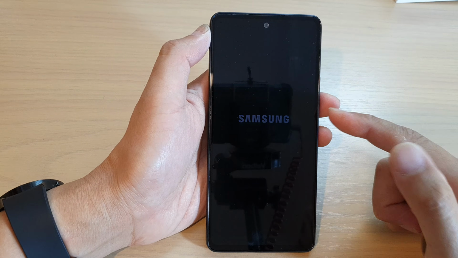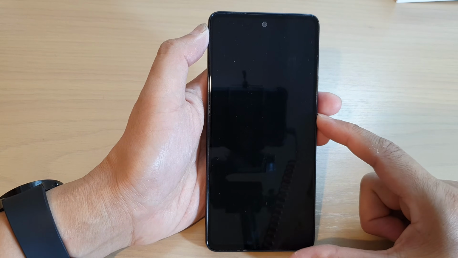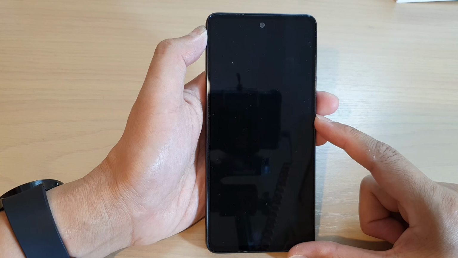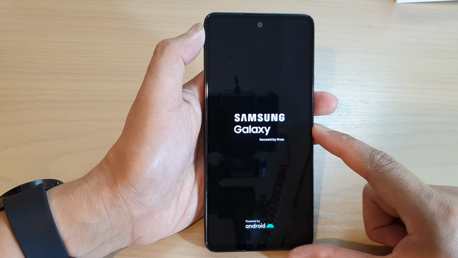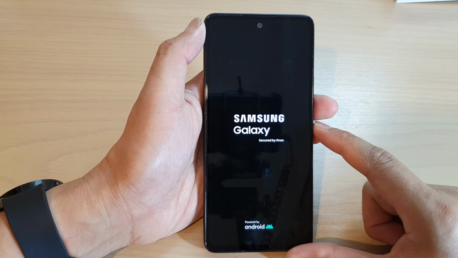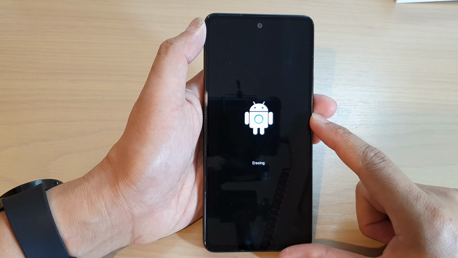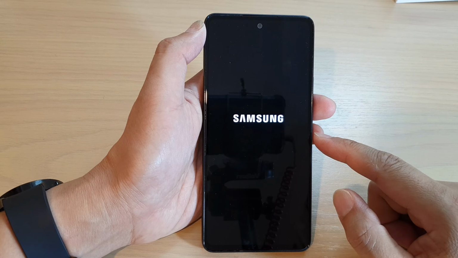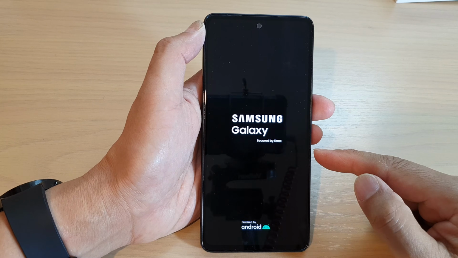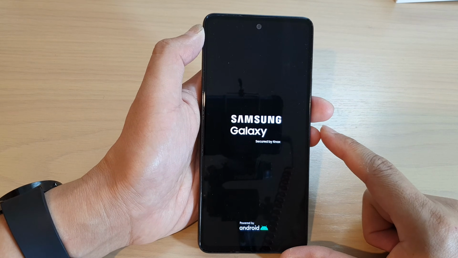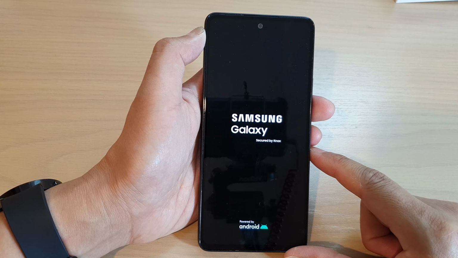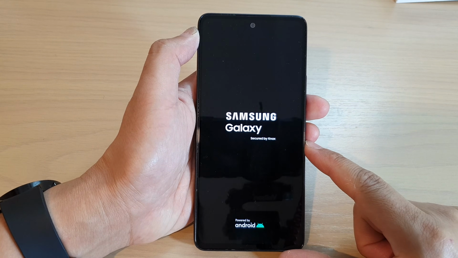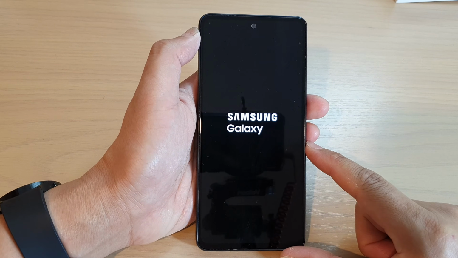Now, if you have signed into your device, you might need to put in your Samsung account or Google account ID so that you can remove your account from the device before it will go ahead and reset the device. Now, because I have not signed into this phone, it can simply go ahead and delete without asking me to put in my user account password. And that's it. Once it has been fully reset, you can go ahead and set up your device again as if you just have pulled it out of the box.